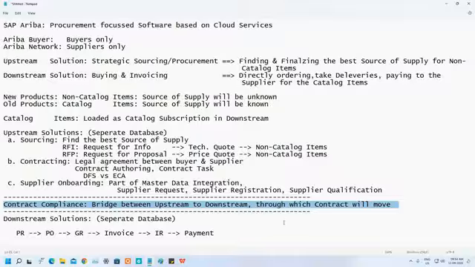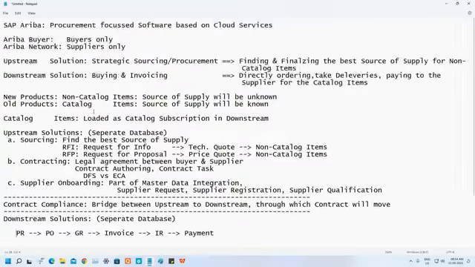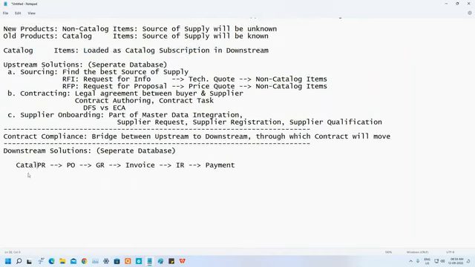Now, all of you will say, Manoj, the scenarios are getting a little bit complex. Actually, not complex. There are a lot of scenarios which we need to understand. Why? Because in downstream, you will say, boss, catalog items are present over there. So if I am creating this PR, I have to create it against catalog items. Then I will say yes. Then all of you will say, Arey Manoj, we are also having contract compliance. So what will it do? Contract compliance will do another thing.